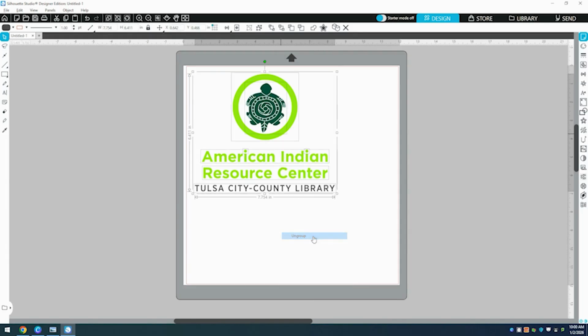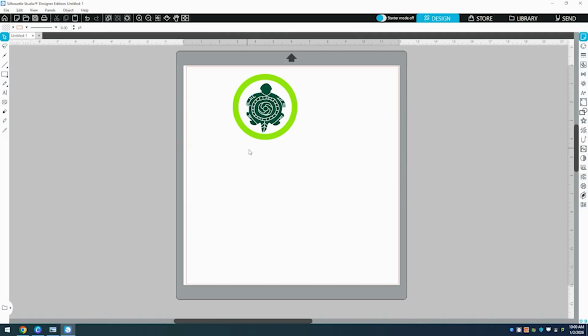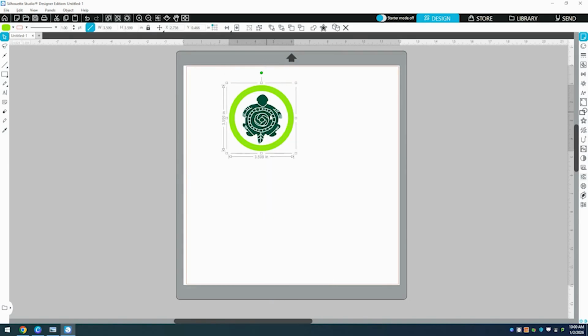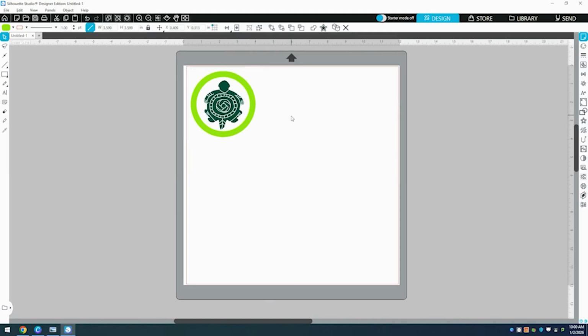So we're just going to ungroup the whole design by right-clicking on it. We can just click and hold on any of your empty space, drag so you can make a square around the text that we want to delete, and then just click on delete. So your shapes should be separate objects. Let's go ahead and remember to, again, click and hold, highlight both segments, right click, and click on group. So now we have them in one part.